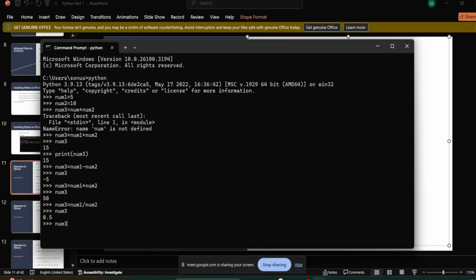Now if I'm giving the modulus, like I told you, modulus is to get the remainder. When I divide num1 by num2 and take the modulus, it will not show me the quotient but just the remainder. So if I want to find only the remainder when I divide two numbers, I can use this modulus.